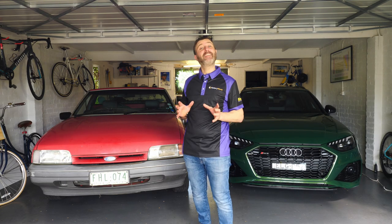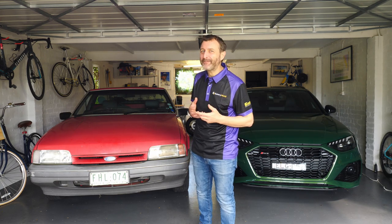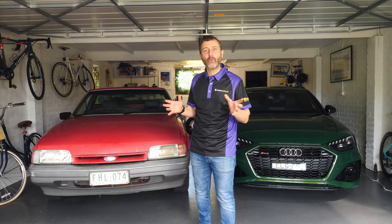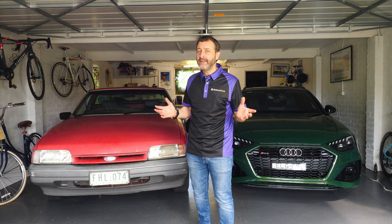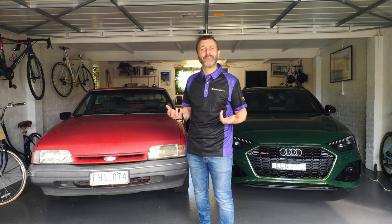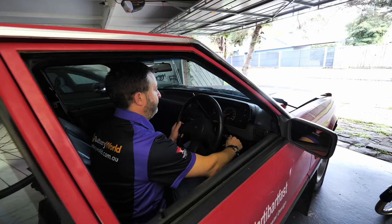Now, if you're anything like me, you've probably got a garage full of highly essential equipment, which over the course of winter, or if you've been in lockdown like I have, means you've not given them the attention that they deserve. And of course, the first thing to go tends to be the battery, and you end up with the world's worst symphony.